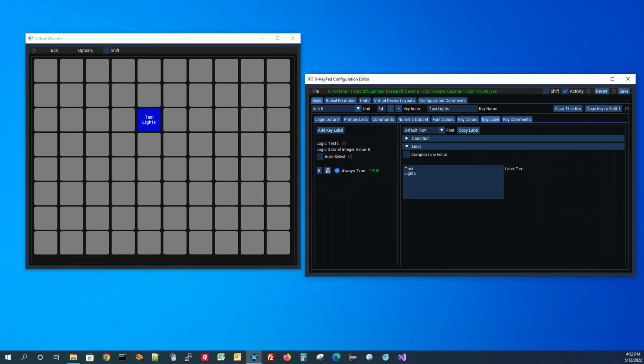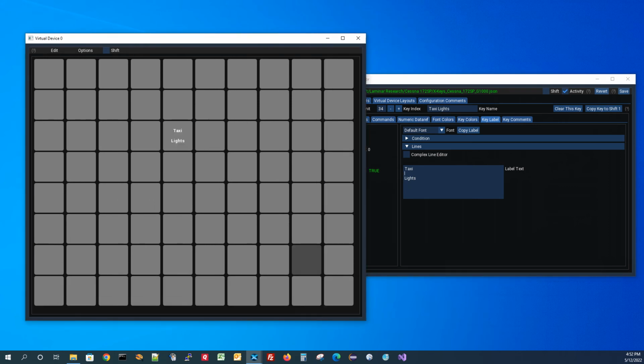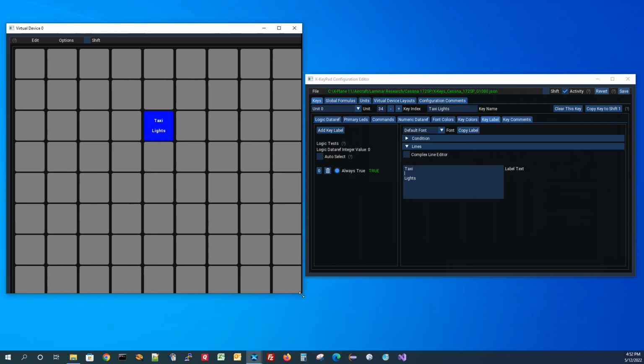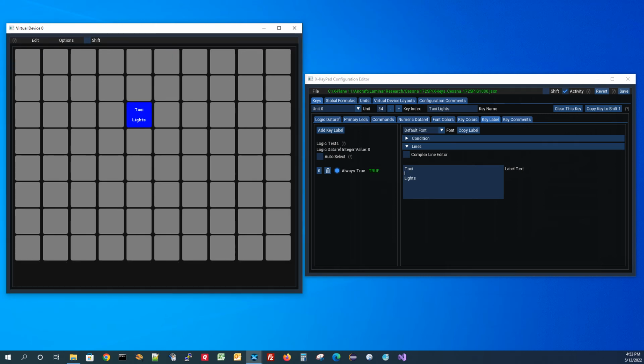You'll notice now that they're on two separate lines. I could even do something like that to have a space between them. And you'll notice on the virtual device, as I make it a little bit bigger, the keys get bigger. I don't want to make it too big so that we can't use it.